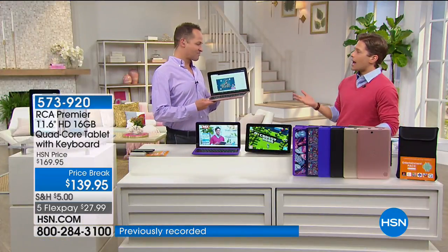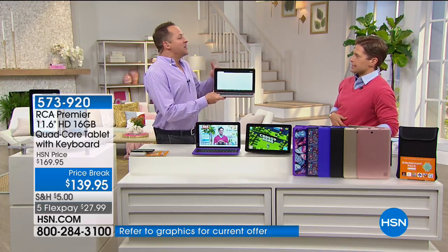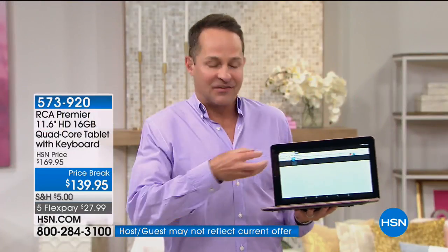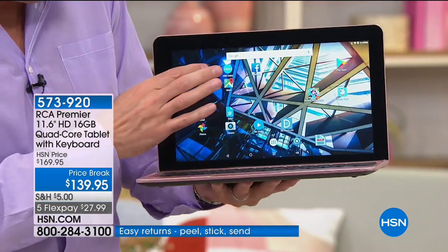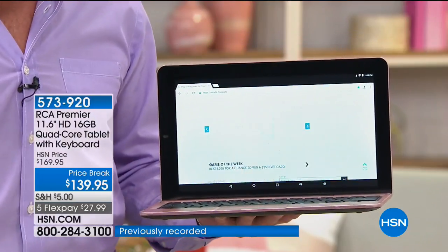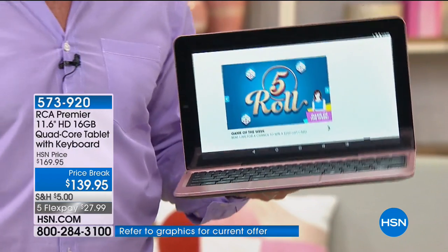Aaron Berger is joining us to walk you through the features and show you why this size really can make such a difference. When you've got a quad-core processor, the latest version of the Android operating system, and all of these things, plus an 11-inch screen — this is the big differentiator here. This 11.6-inch screen, it's not just the screen. It's this screen with this kind of power and with an attachable keyboard.